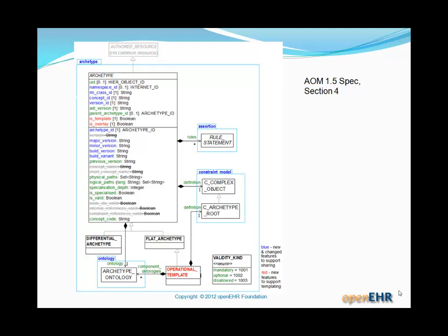This is the UML model of the archetype class and some of the peripheral classes, from the AOM 1.5 spec section 4. If you look in the archetype class, you'll see some items to do with identification, ADL version, and so on. The pieces — rules, definition, and so on — are defined as parts of this model. We'll look at the UML definitions of those subordinate parts. The archetype class inherits from a class called 'authored resource' from the common information model in OpenAHR, where it picks up generic semantics to do with translations and language.